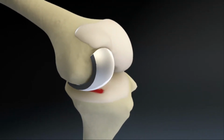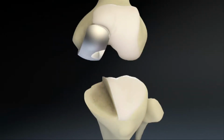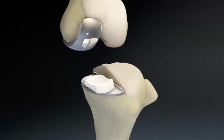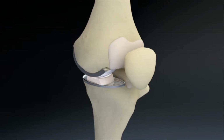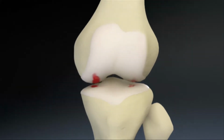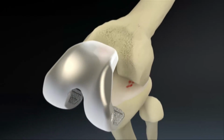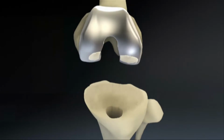The pro of the half knee replacement is it's a slightly smaller operation. You tend to recover from it slightly quicker. People are usually in hospital for a shorter period of time. And the range of movement that people get in their knee, the amount they can bend their knee, tends to be better. If, unfortunately, the arthritis affects other parts of your knee other than just the inside, or if the big ligament in the middle of the knee, the anterior cruciate ligament, the ACL, has gone, we may say that unfortunately you can't have the half knee, and we do the full knee replacement, and the results are generally good.